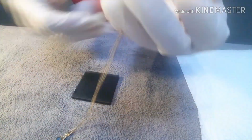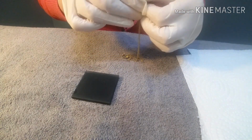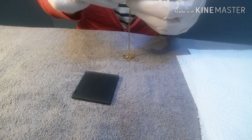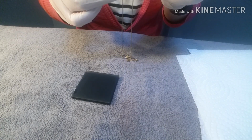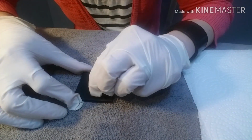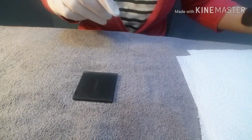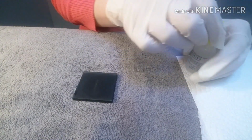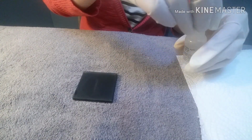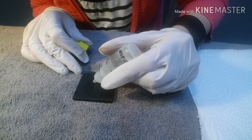All right, so I'm curious about our necklace here because it is marked as 9-karat gold. So I don't know if it's going to completely disappear with the 10-karat acid, but we're going to test the clasp. And we're going to see what happens with the 10-karat. I mean, this could completely disappear. I don't know. Some of them I've seen where it still stays faintly on there.